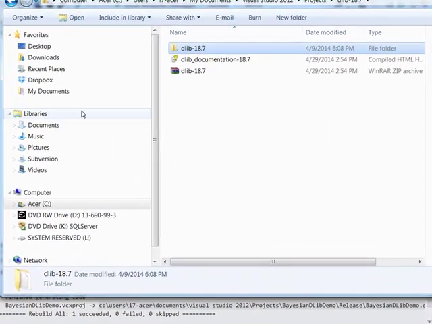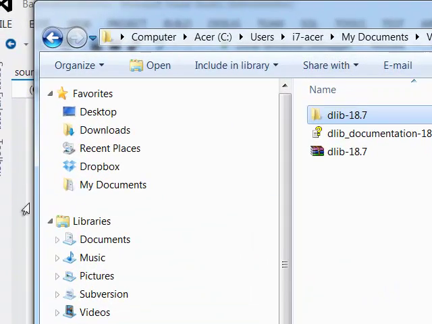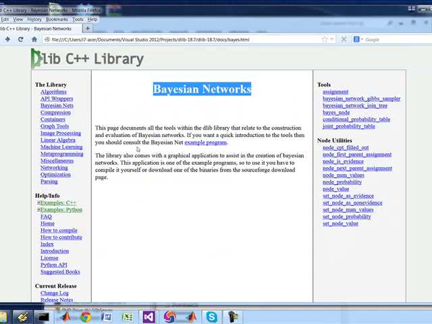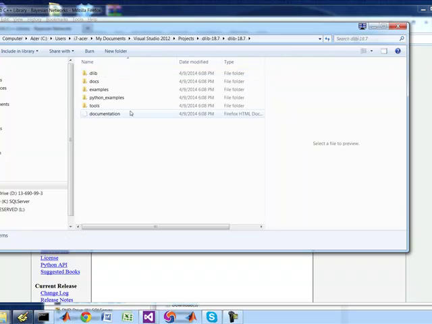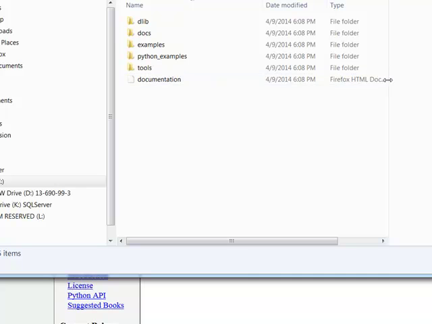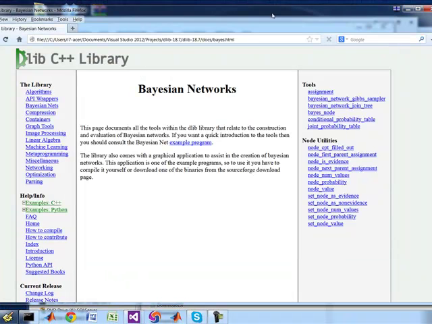Now, what I've done is this is the dlib. It's already ready to go to be used. So when you come into your Visual Studio, actually, let me show you one other step. When you load up the help, there's an index file somewhere in there, right here. Just double click this puppy. It's part of what you get when you extract or unzip everything, and you should come to a general help, which will take you to here. Come under how to compile.